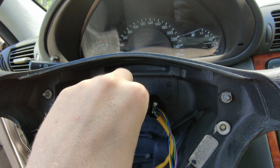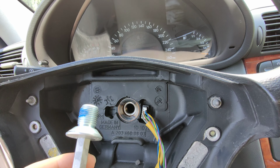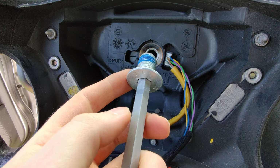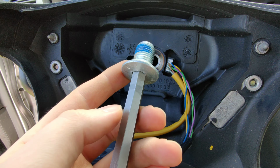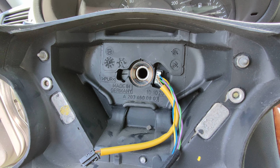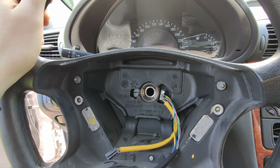So it's really hard to break the screw, and you will be using a hex 10mm Allen wrench or whatever the name for this is. And another important thing, don't use the steering lock, because you will break it.